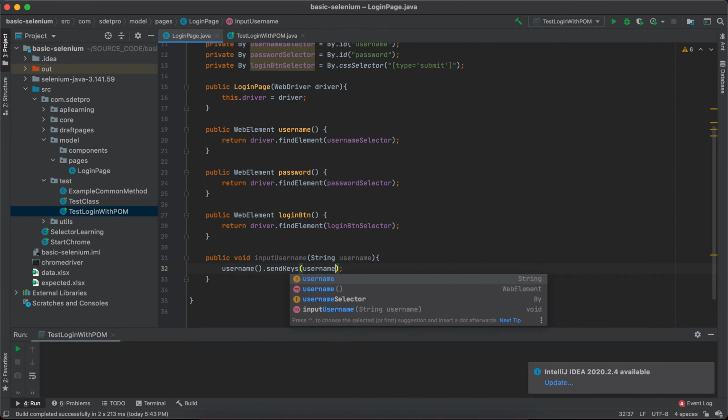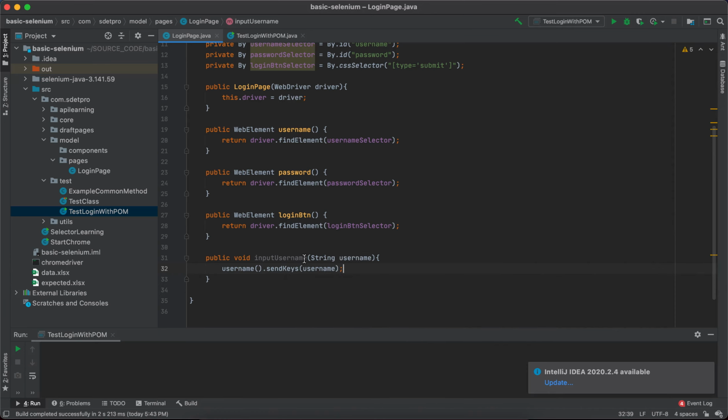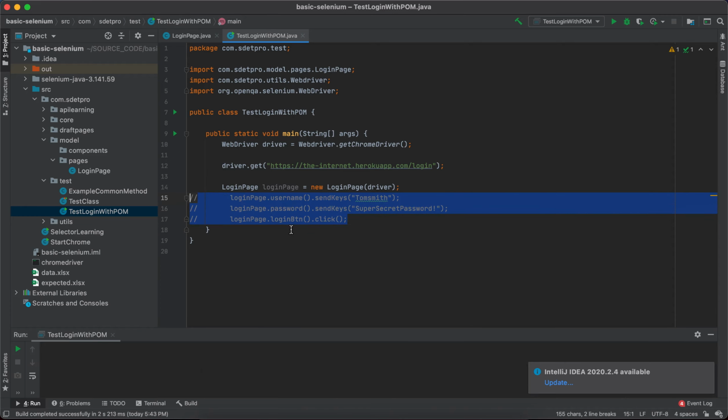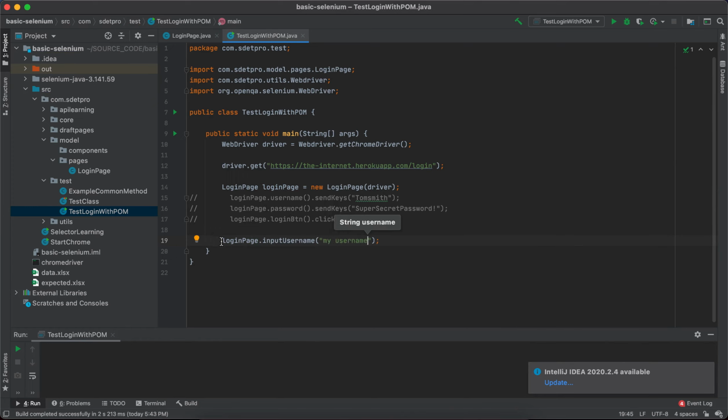So when I come back to the test here, instead of using those methods, I will call loginPage.inputUsername and provide my username here. When you look at the code, it's more readable.